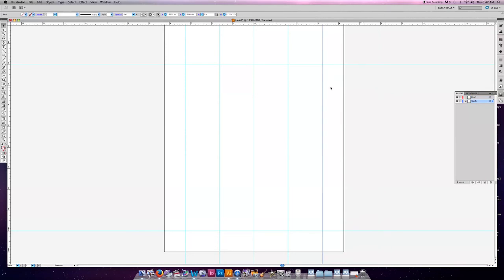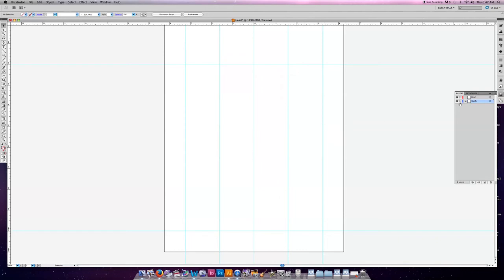There's a couple ways that you can stop that. I want them to be locked so that when I'm doing my other drawings, these guides don't get in my way. So one, you can lock the whole layer. So if I just click this little icon, there's an eyeball that allows you to hide or view the layer, and then this lock allows you to lock the layer. Now if I click on my guides, I cannot drag them anywhere.